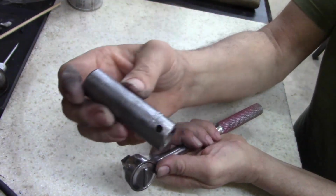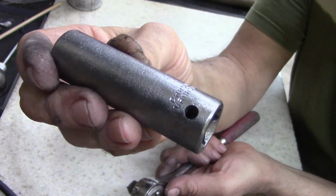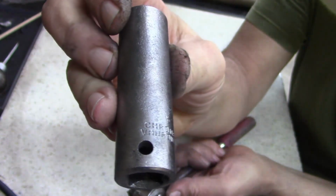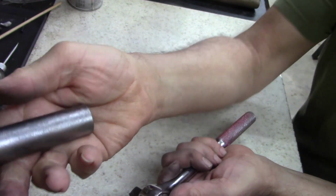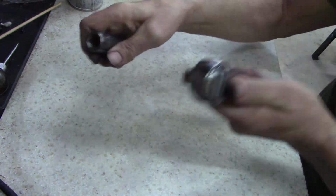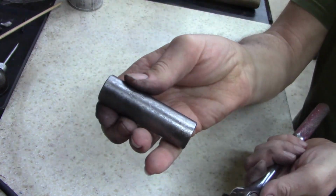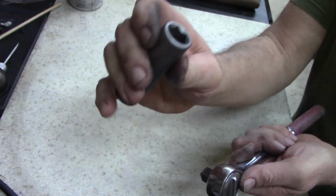I just wanted to show that one, what that Rust-Oleum product that I use does. If you leave it setting in too long, it will etch the metal. And two, it cleaned up. I mean, there's nothing wrong with it. It's a good usable tool. And I'm not going to throw it away. I'm actually going to take this to work because we use impacts all the time at work. So this will make a good job tool. Anyways, just to show you guys, I didn't throw it away. I didn't chunk it. It actually cleaned up pretty good.